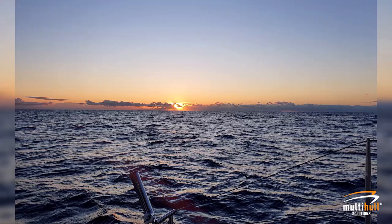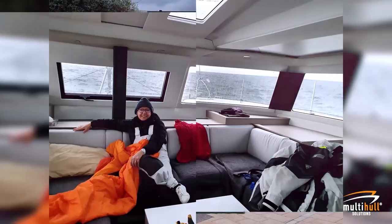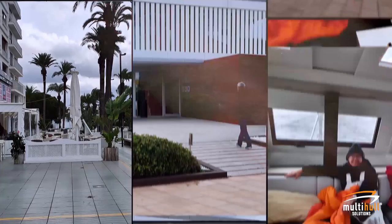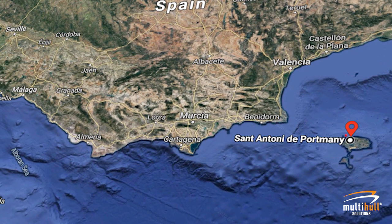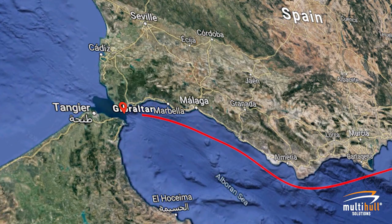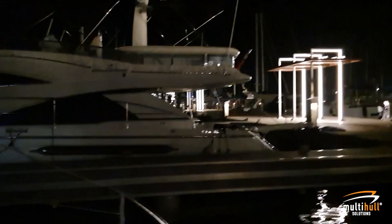San Antonio is a port we have visited before during the summer months, but it looked like a different town without the crowds. It was still pretty, but totally deserted. Anyway, after a good rest and time to stretch our legs on land, we set out once again for Gibraltar. Beautifully calm here now. Tonight as we set out on our next leg. Looking forward to it. Absolutely beautiful.